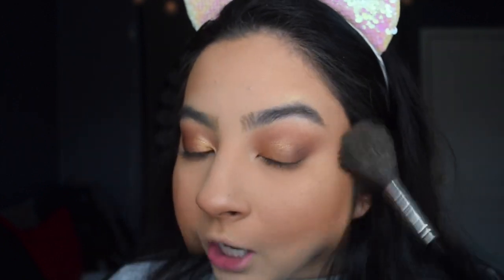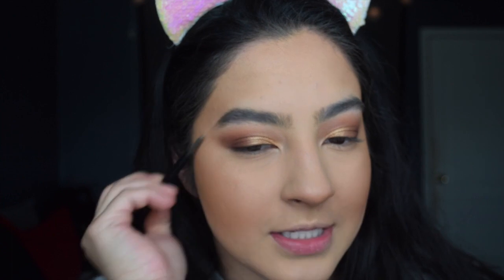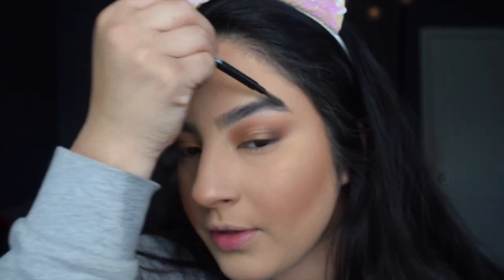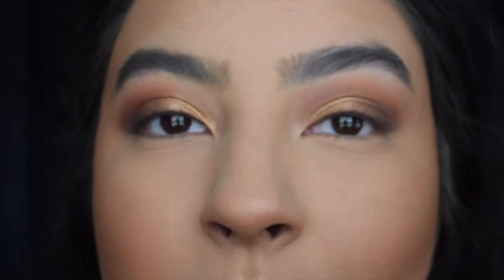It's a little bit light, but just to mesh my bronzer and everything together. I'm 100% sure they don't have any brow products, which I just thought about right now. So I'm gonna be doing my brows just how I normally would do them, and then I'll be right back. Actually, before I leave, let's just do our eyeliner. I'm using the eyeliner, the Too Faced Stretch Marker. You're so Too Faced. Let me zoom you in.